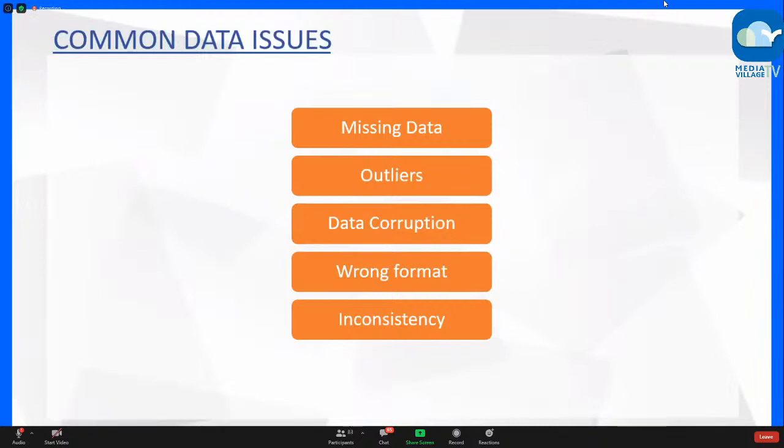Then about formatting or inconsistency in data. You may notice in some data sets, commonly seen in gender fields, in the same column, they will represent somebody as female and somebody as women. Even though they are both the same thing, the data might miss this consistency. So if we are representing somebody as female, throughout the data set, they should be called by this name, female or women. You cannot mix it up. So that's when inconsistency comes. While you clean the data, you have to avoid these inconsistencies, otherwise your chart or visualization may go wrong. These are some common data issues which you will face once you start visualizing things.